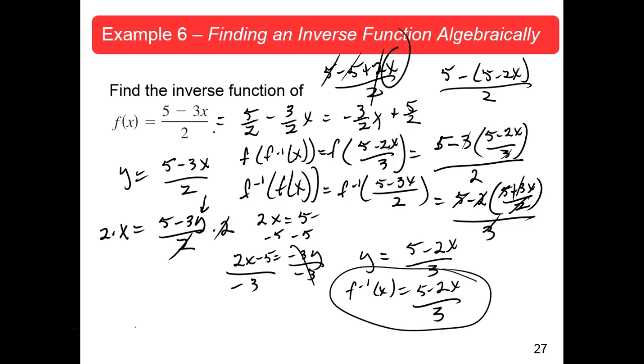That was example what? It wasn't example six. That was example six on my old slide set. It wasn't example six in the book. Why didn't somebody correct me there? Oh, okay. He has an excuse. Not a great one, but an excuse. Okay, we'll pick up with example six next time.